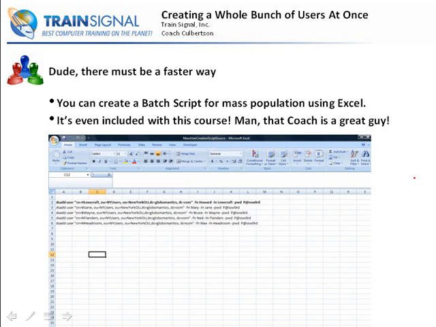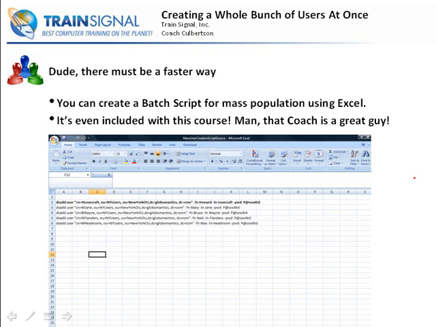So if you're not familiar with Excel, I really recommend that you get your head wrapped around it, get some training on it, buy some books, whatever you need to do. But get used to using Excel, because what I'm going to show you right now, how to create literally all 25 users all at once, you wouldn't be able to do unless you had a little bit of Excel knowledge. And again, I'm taking this batch script creator that I've created for you in Excel that I'm about to show you. I've included this in the course too.